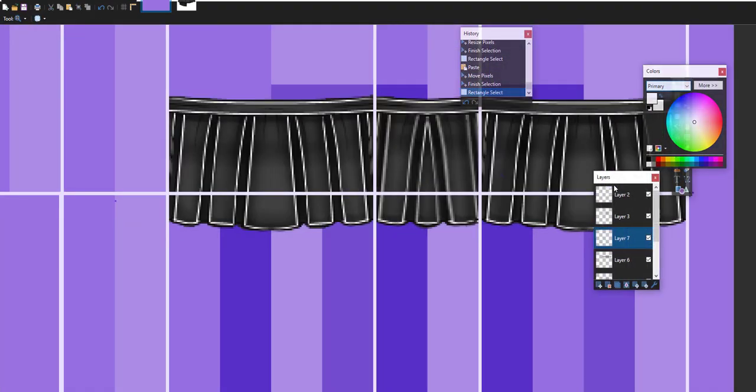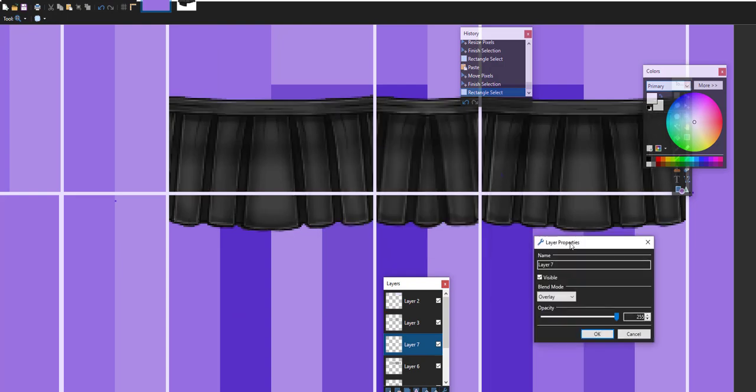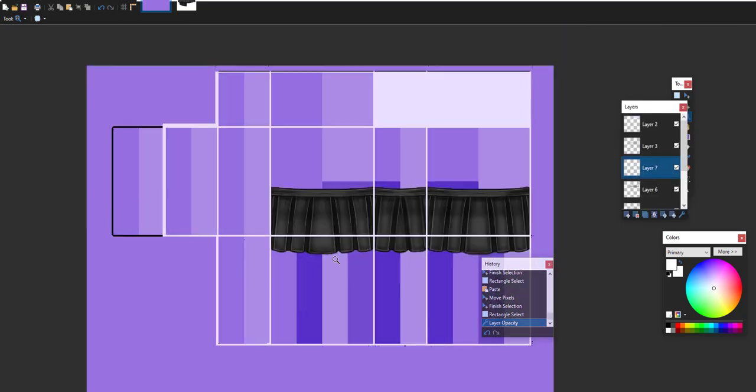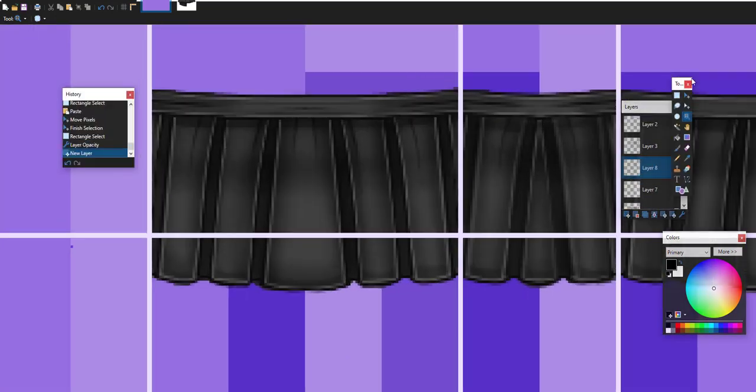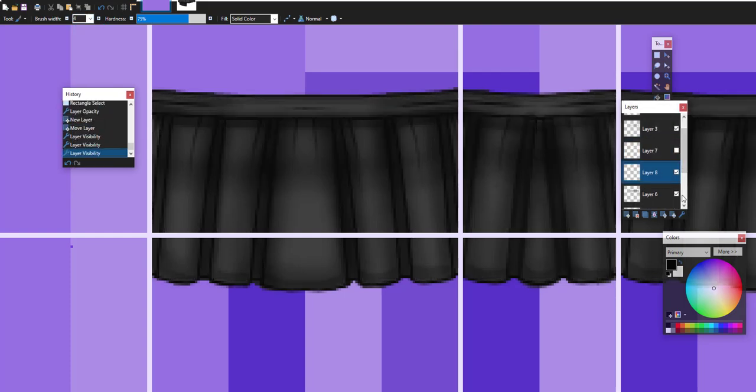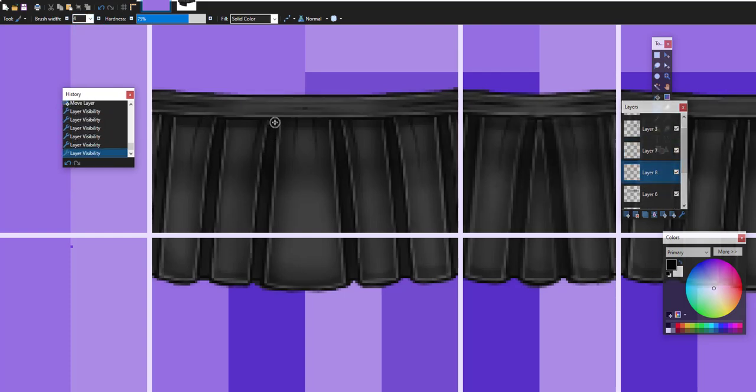And once you have it all outlined, you're just going to take the white outline layer, and you can do overlay if you want, but I prefer just lowering the opacity down to around 55 of the layer, just because sometimes overlay can make it too dull, and we want to make sure that the white outline is actually noticeable, that way it can make a difference.